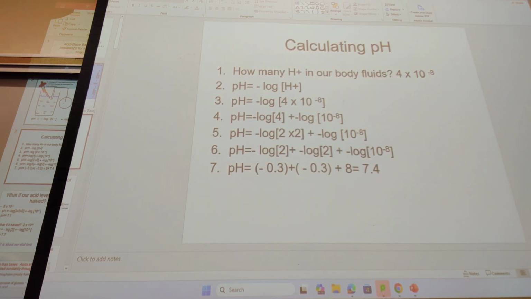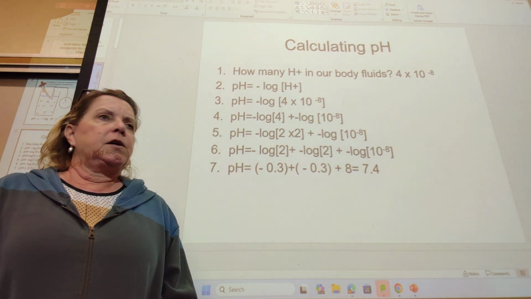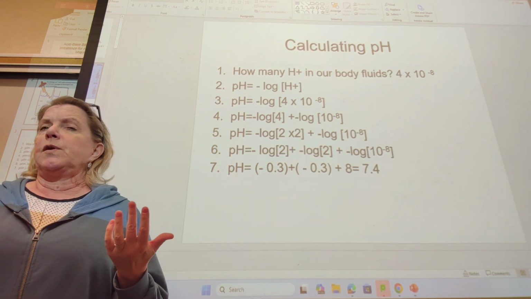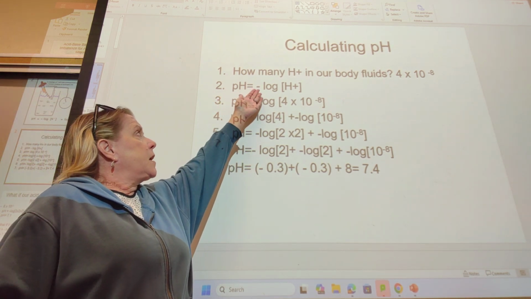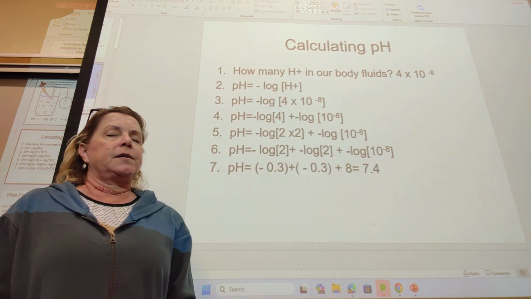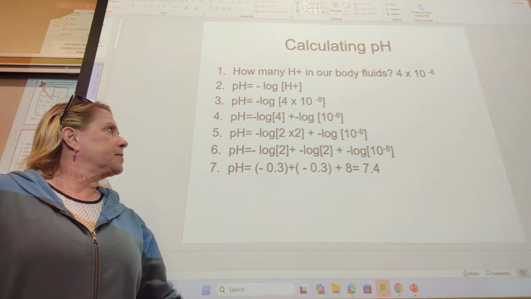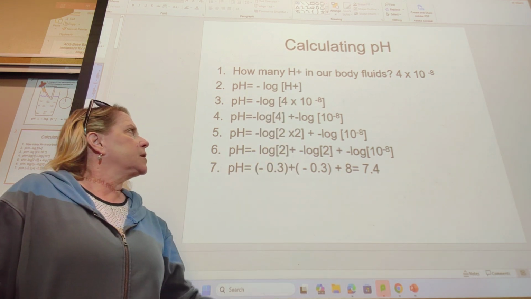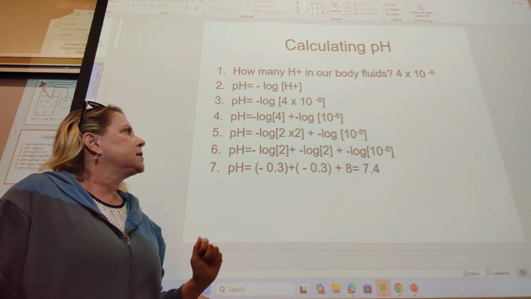A typical amount of hydrogen ions, just to use that original equation, is 4 times 10 to the negative 8. You will not be responsible for this math. This is just me breaking it down for you using the distributive properties of math. So we know pH is the negative log of the hydrogen ion concentration. Substitute that for the number that you're given. Then distribute the negative log to both of these values. Negative log of 4 plus the negative log of 10 to the minus 8.